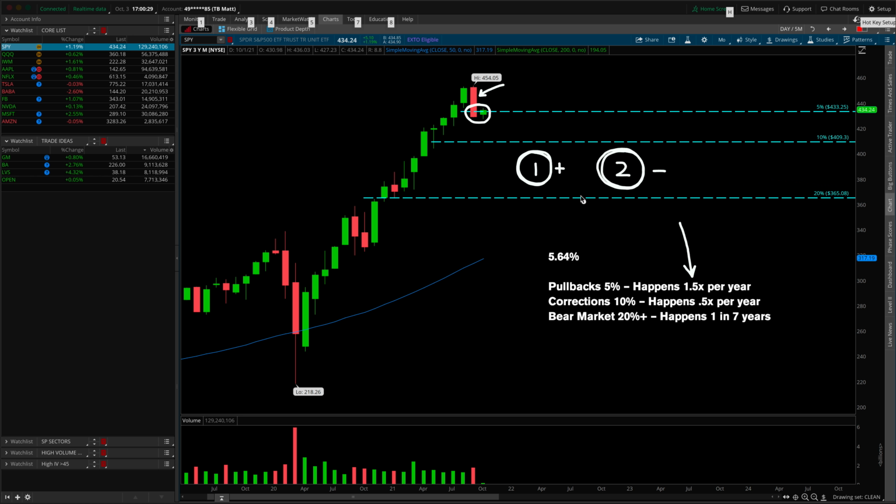Now, what does this do in terms of push and pull? Well, let's just note here that arguably these people have way more capital to deploy, right? And I'm not saying they have to go all in here. That's the difference, right? This is going to be much more aggressive with the entry point. This is going to use a larger dollar amount, but it might not be as aggressive, right? They might also dollar cost average into the move if we see a 10% correction. That brings me to my next point.